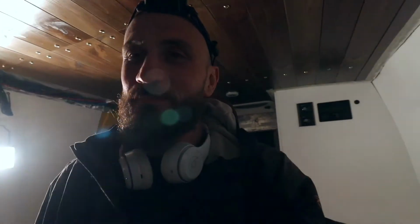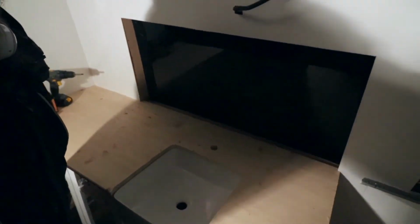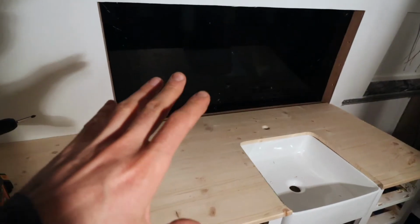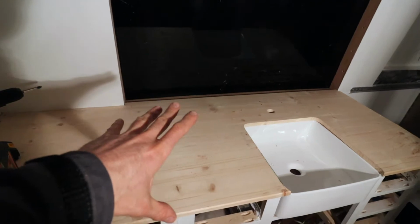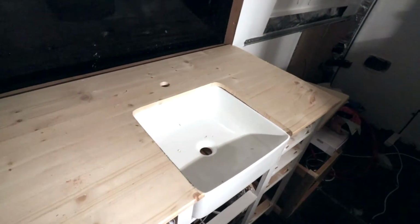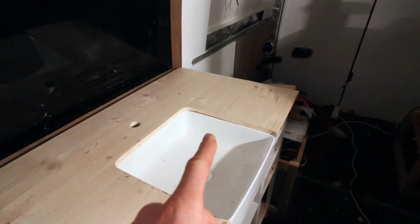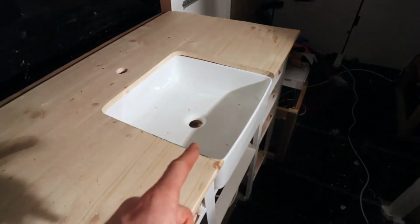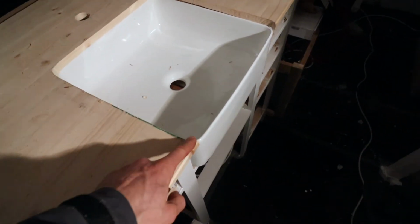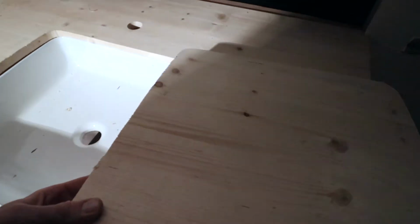So here we go. This is as far as I've got with the countertop. Now that I have the window framed in and the counter is fitted and cut out for the sink, what I'm going to do now is cut it to length. Then I'm going to get a router and just chamfer the edges. Just put a small chamfer.